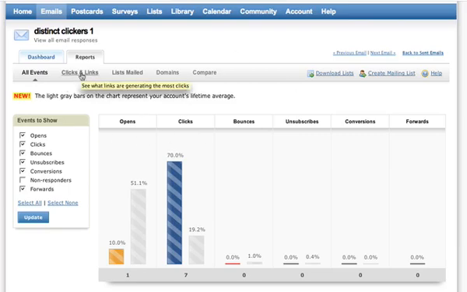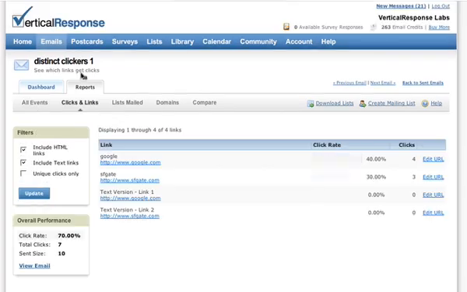Here's where you can look at all your clicks and your links. A nice thing now in the clicks and links area is that, as you may know, with a click, we track every click on a link, even if someone clicked the link 2 or 3 times themselves, because they could have passed the email on to someone else. We don't track opens more than once, but we do track the clicks. If someone clicks a link twice, it'll count as 2 clicks. There was no way to separate that out before, but now you could say, I want to only look at unique clicks and not every click done, and I don't want to look at multiple clicks of this link by the same person. You can update that, and then it will only show you the unique clicks.